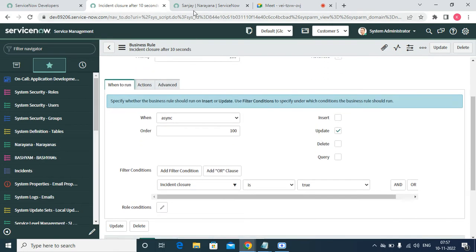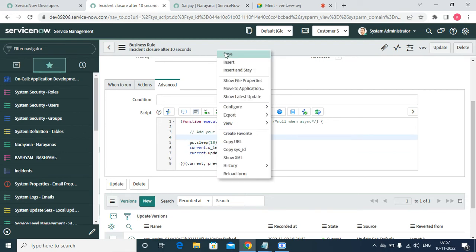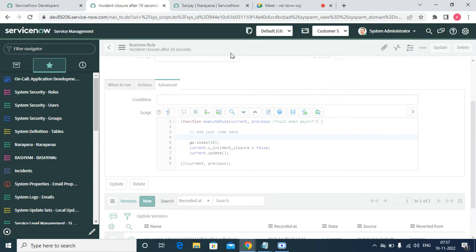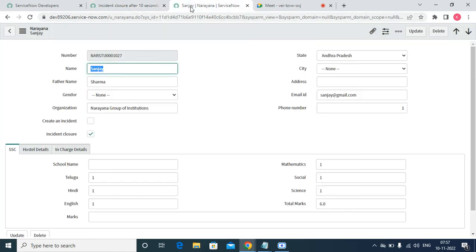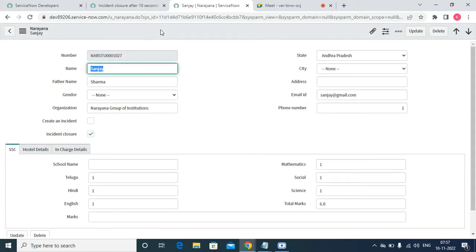See what we have done. We have written true, and in the script also we have written true. That's a mistake. So we just made it false and save it. So true. And I'm just going to save this one. Let's wait for 10 more seconds.